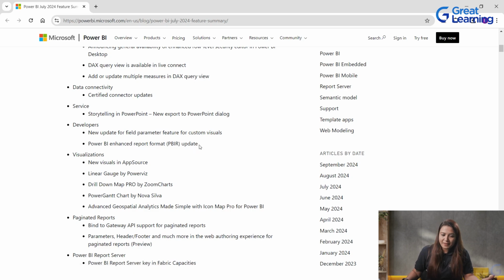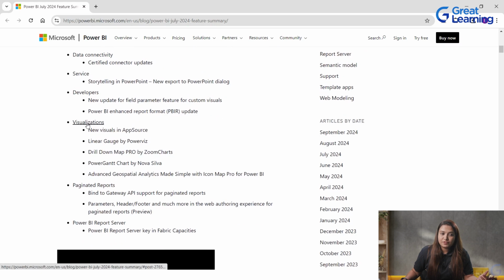So, in the field parameter feature update, you would have got source field parameter in data view metadata column. In PBIR format, it has resolved the issue of export to PPT or PDF, inclusion of subscriptions, mobile layouts and Power BI embedded.